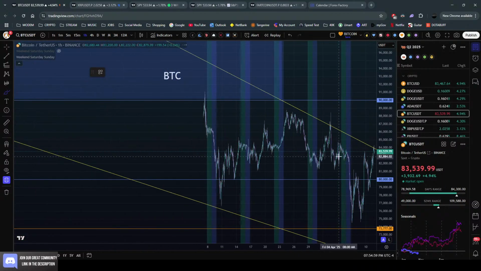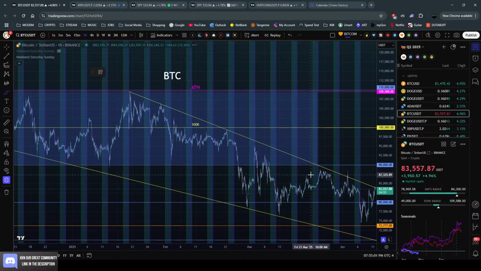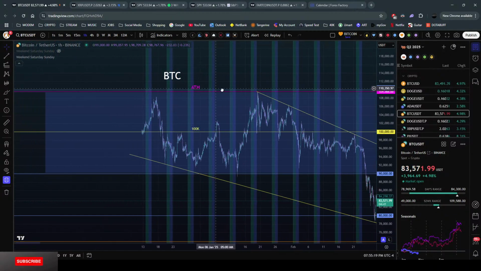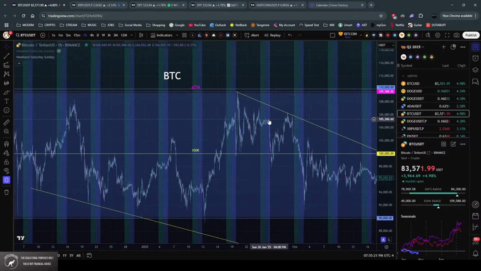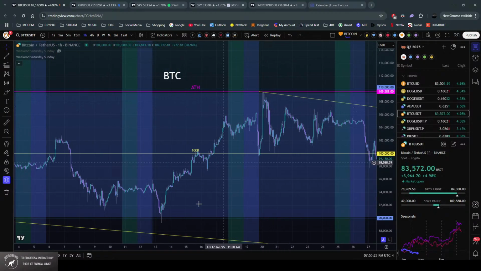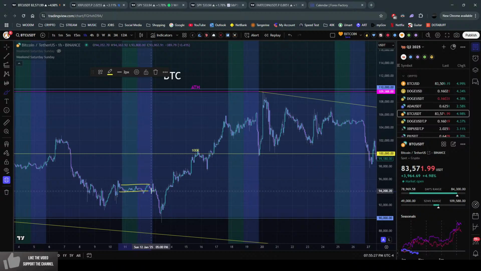So recently, this was something I was talking about not long ago. I've noticed that Sunday and Monday are corrective, or have been quite often corrective. Saturday is flat, and then you get, you know, things start getting some action come midday Sunday into Sunday afternoon, Monday morning. But let me just zoom in a bit. So this is a typical weekend here, flat. And then I've noticed, yeah, Monday, correction.